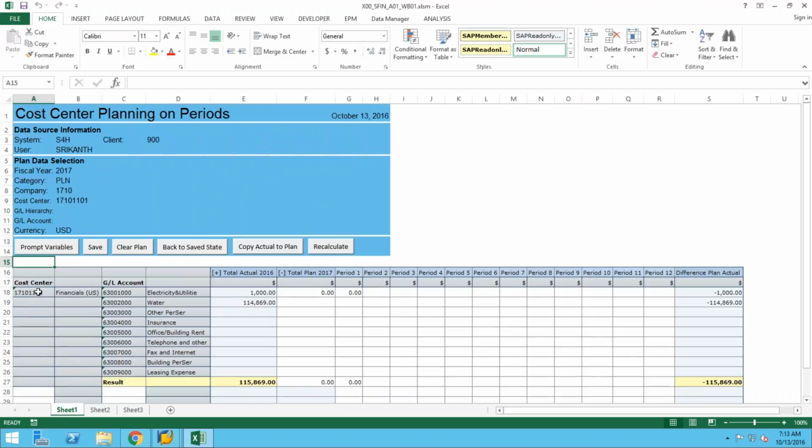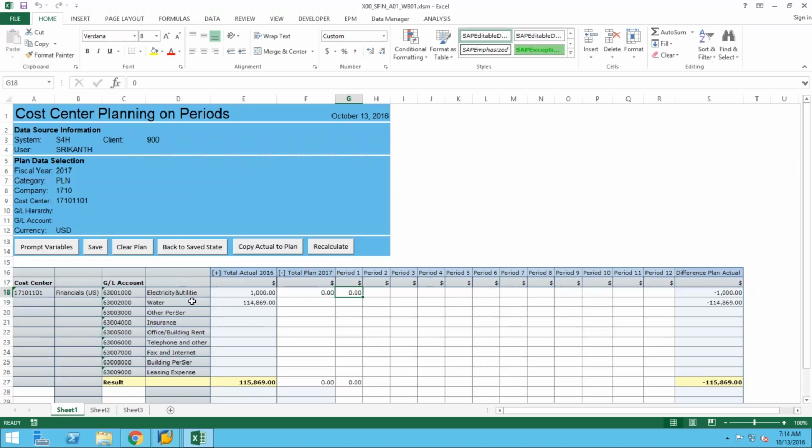Now you can see what you selected, the variables: fiscal year, category, company, and cost center. The description of the cost center is financials. These are the cost elements, which are now called GL accounts; there are no separate cost elements. You can see those GL accounts here. Now I can plan the data here.